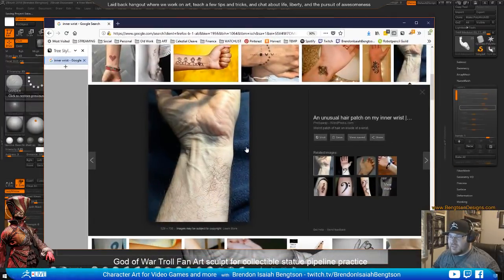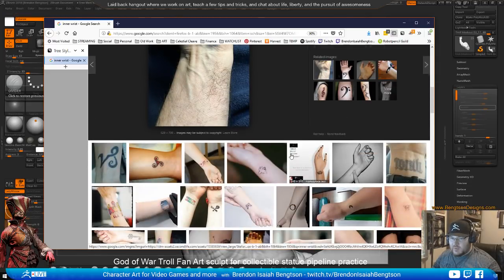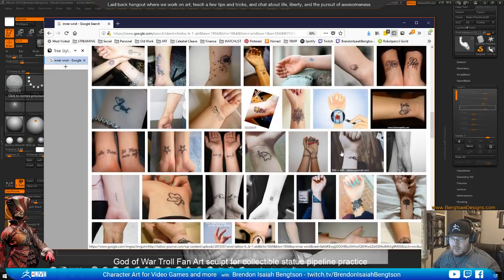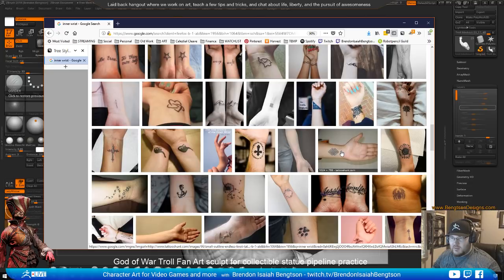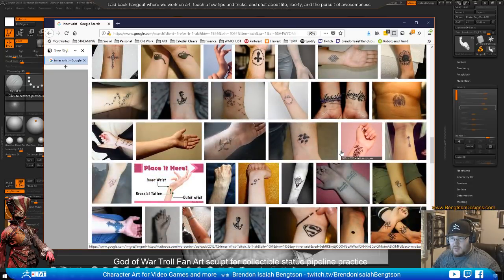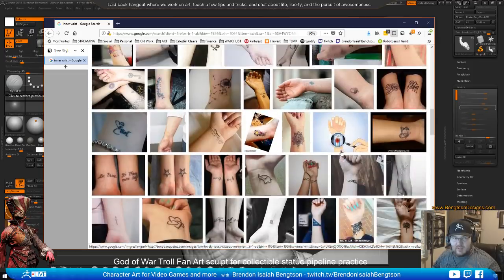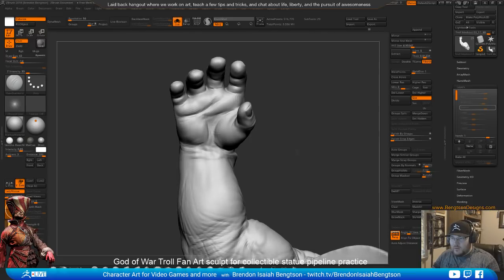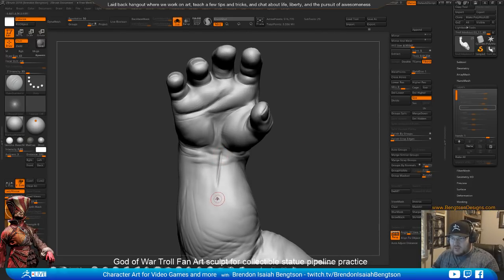In this particular one, these two here. Kind of what I'm going for. See if there's any better ones here real quick. Yeah, I think that's good enough. So those ones right there are what I'm looking for. So one of them starts here.